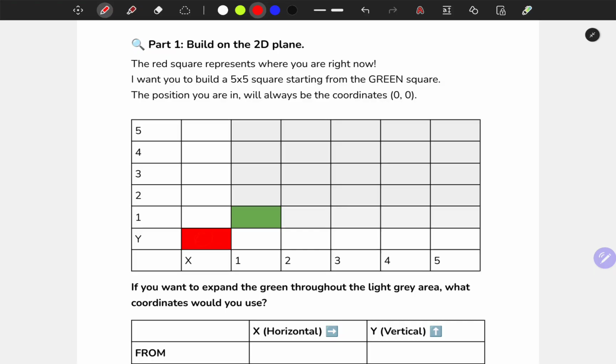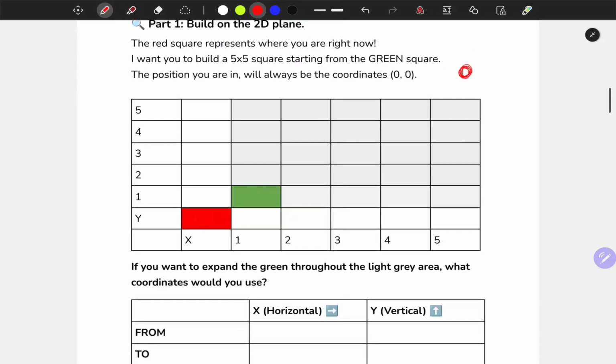Now, what that means for you in the Minecraft game is, if you imagine you are this red circle right here, wherever you go, the coordinates for 1, 1, or 0, 0, or -1, -1 will always be based on where you are. So if you move one step forward, then the coordinates will change one step forward, right? So take that into consideration when you're building things in your Minecraft world: the coordinates will be based on where you are right now, and wherever you are at any given moment is always going to be 0, 0. Which is why here we only have x and y, because x goes this way and y goes up this way.